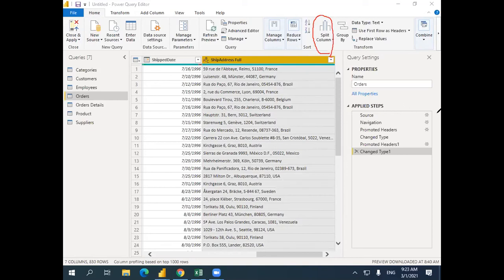After you choose the target column, the next thing we do is click on Split Column.